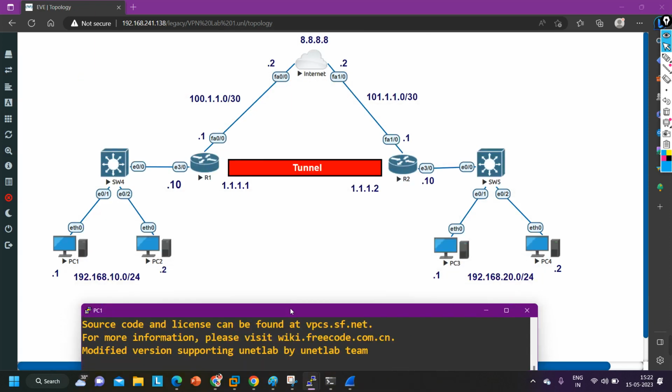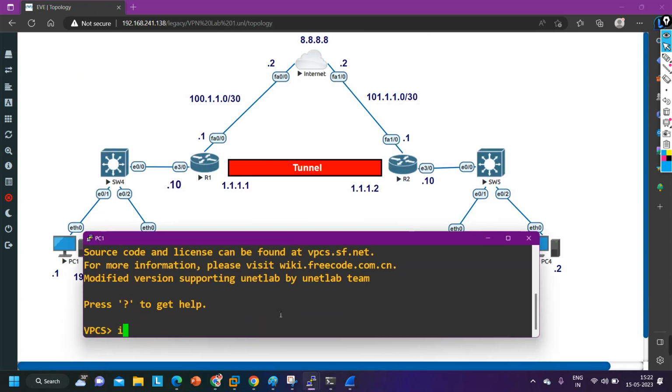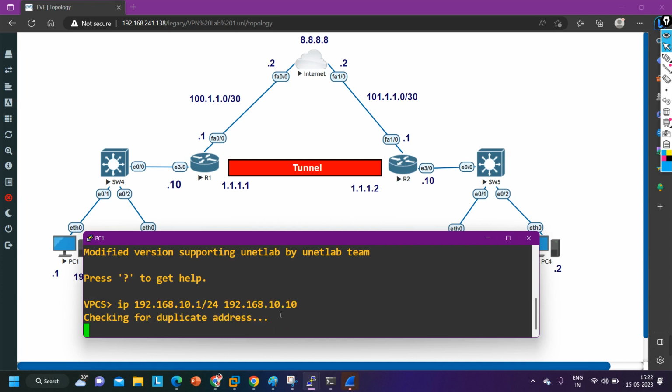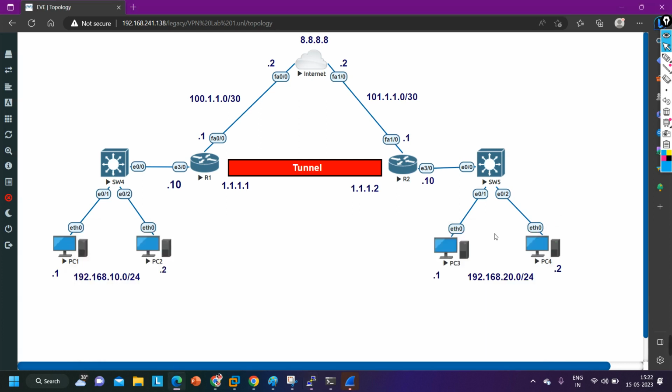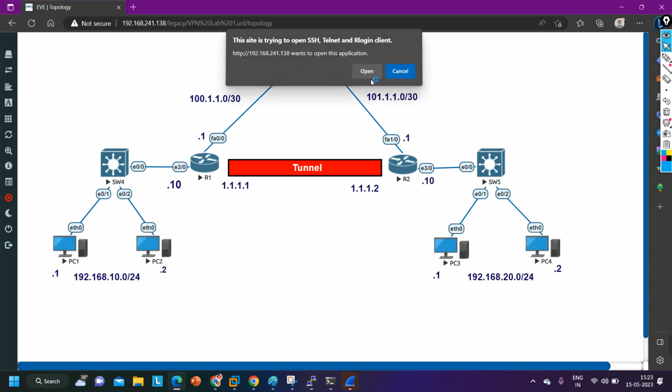On this PC, first of all, I need to configure the IP. The IP is 192.168.10.1/24, and the gateway is 192.168.10.10. In the same way I have to configure the IP on PC3 also.